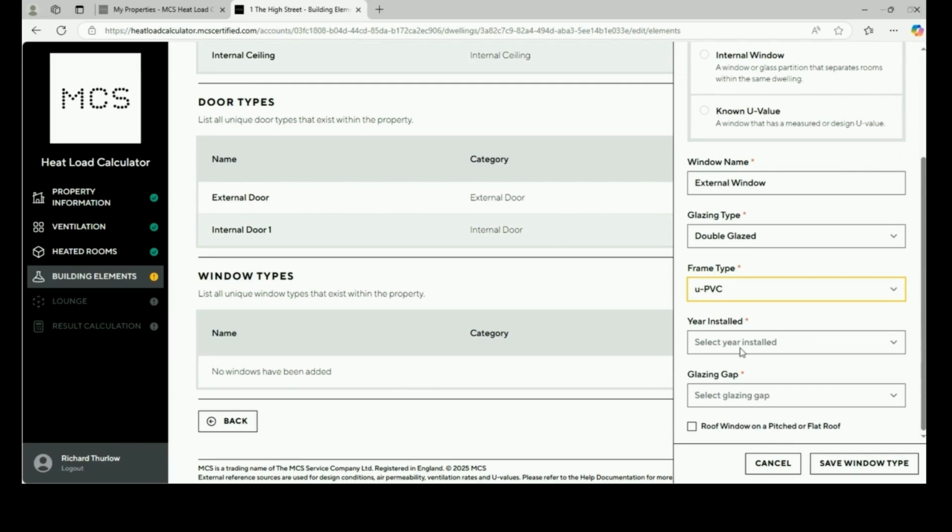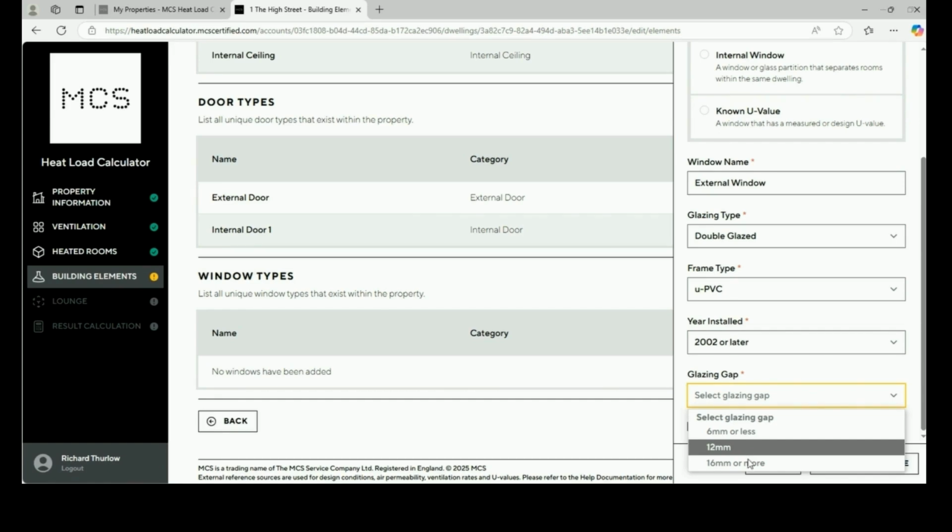You will need to confirm if the year the window was installed was pre or post 2000 and what the size of the glazing gap is. Options here are 6mm, 12mm or 16mm or more. If you are unable to tell what the glazing gap is, then it is recommended that 6mm is chosen if the gap looks narrow and 16mm if the gap looks wide.